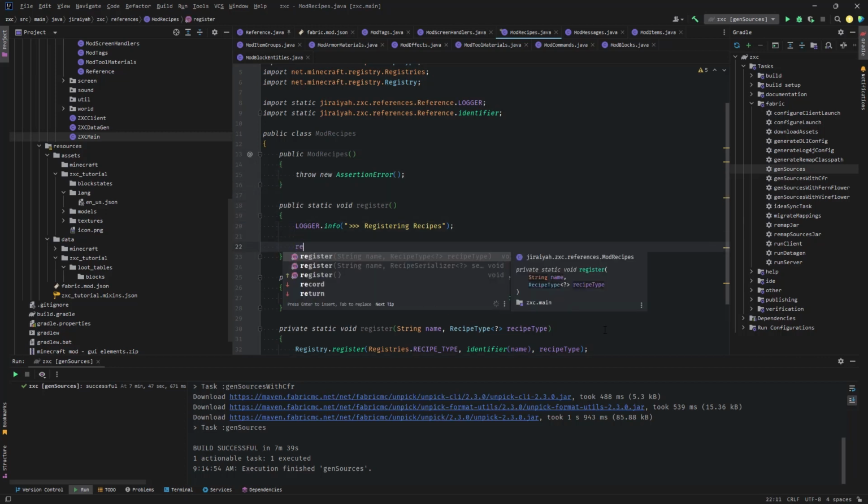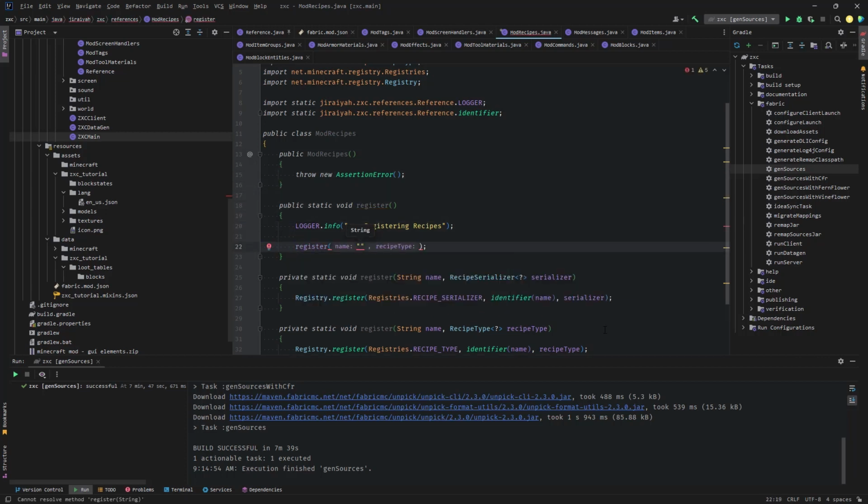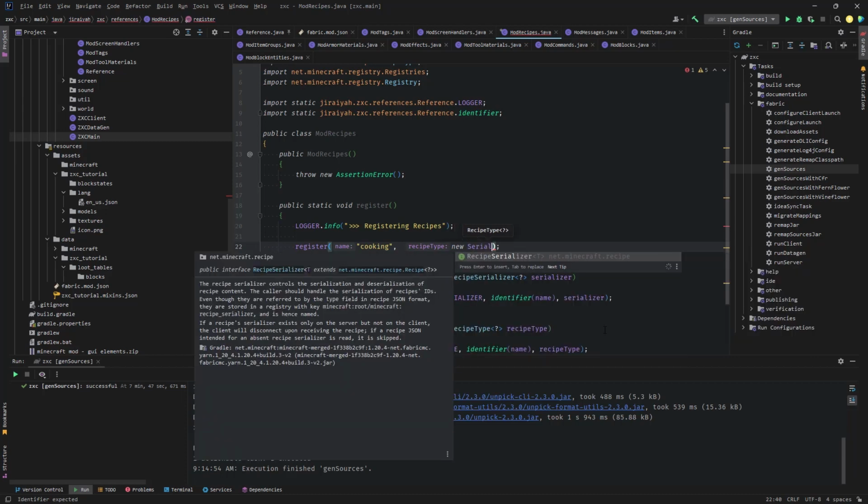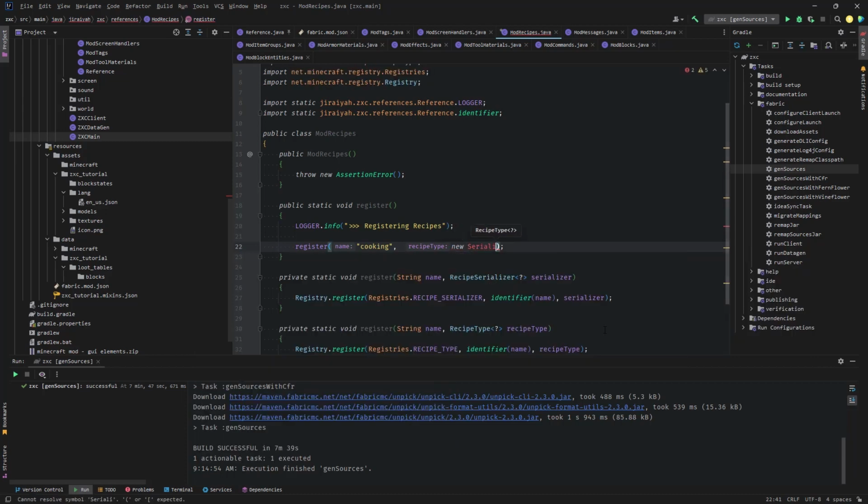I can say register, call it whatever you want, cooking, okay? And here is the recipe type. I don't want to use a recipe type, I will call it new recipe serializer. And okay, this will not work because it won't accept a wildcard here, but hey, it's an example.